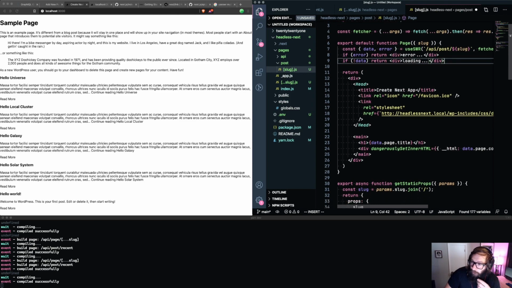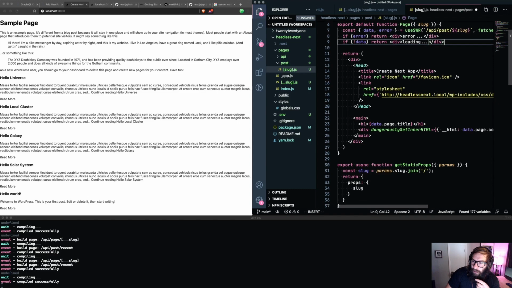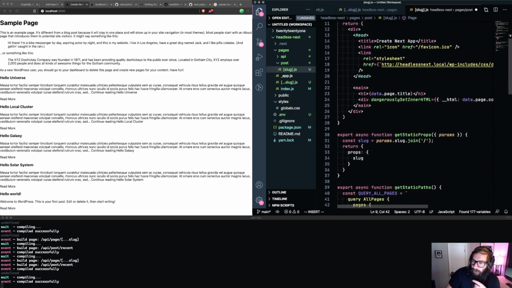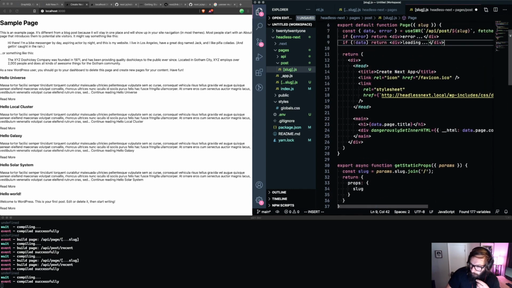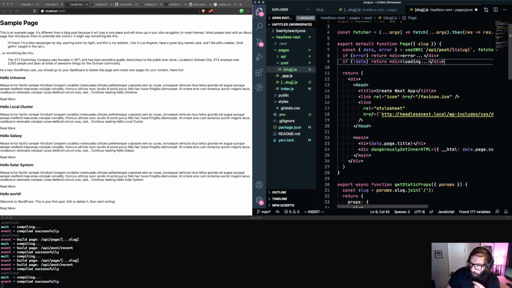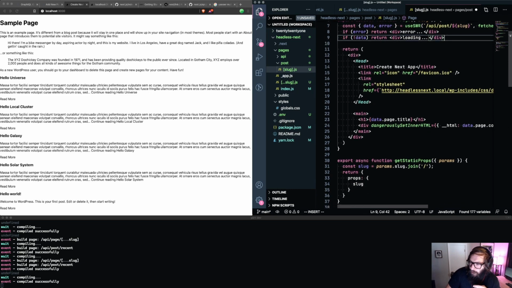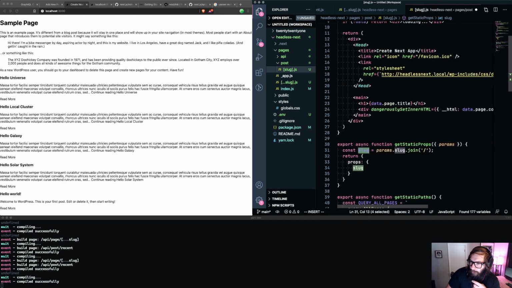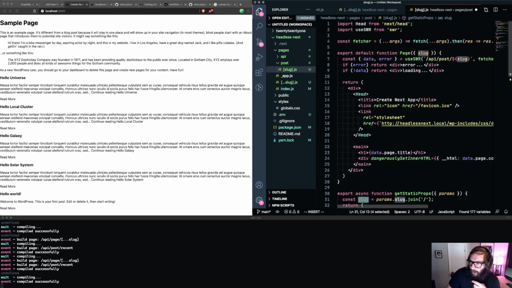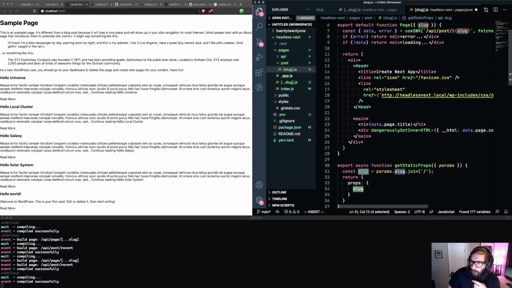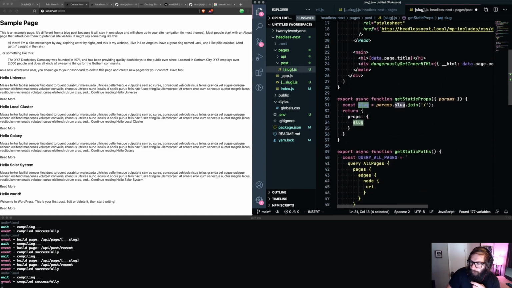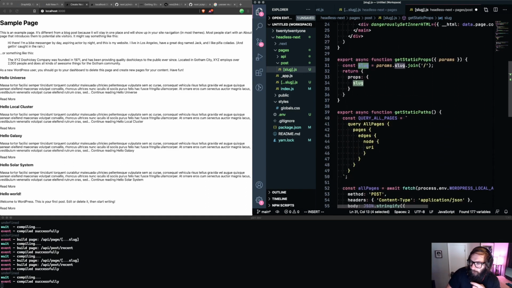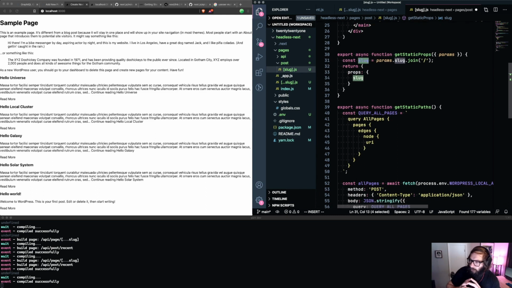This should go out, fetch the data based on the post slug that we pass here, and get everything that we need, presumably. Do we need the static paths?